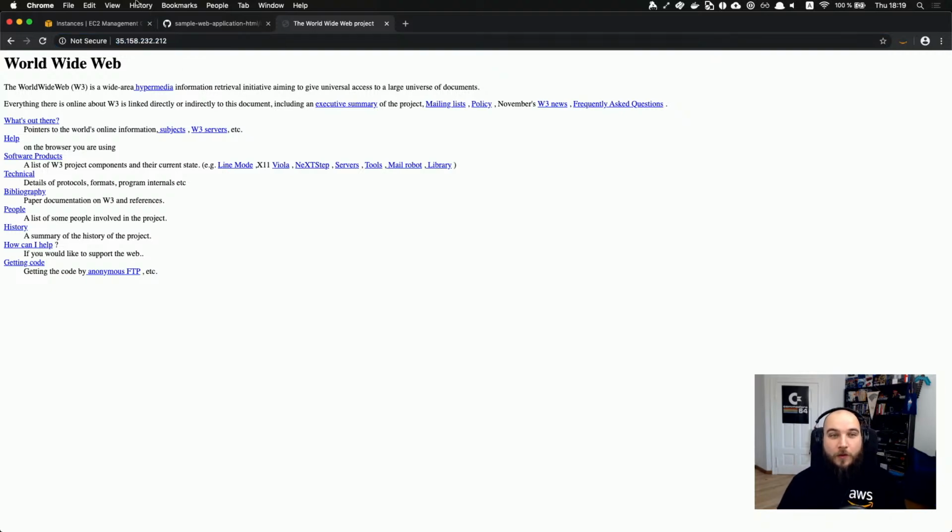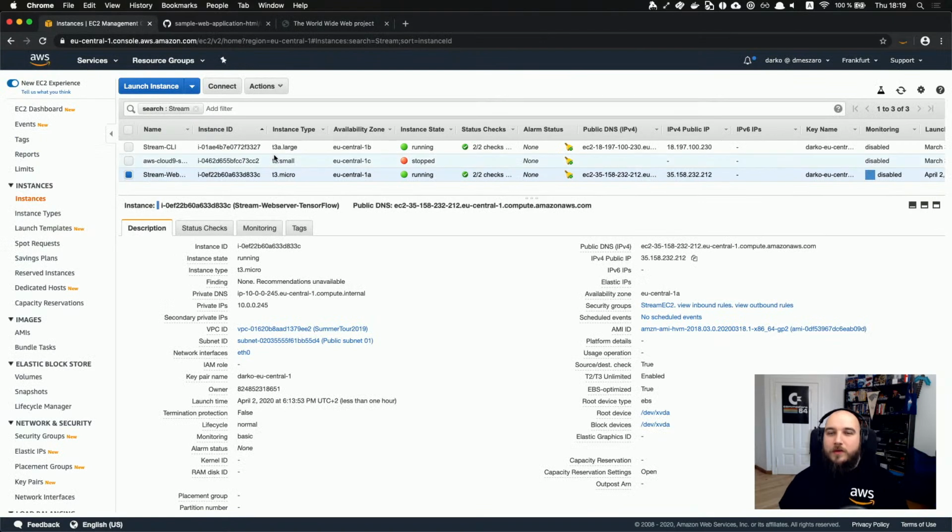So okay, we have our web server running. Wow, that's amazing, right? But that was a lot of work. That was too much. I had to do a lot of different things: create an instance, SSH into an instance, install a web server, do all those things. Of course, it would take me maybe less time if I wasn't talking out loud. But still, it takes time.